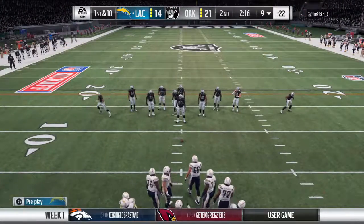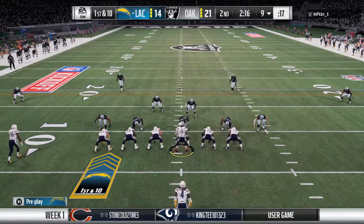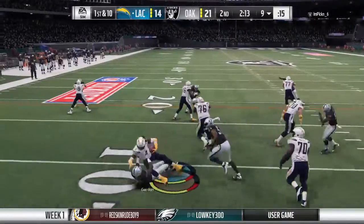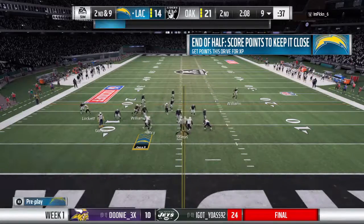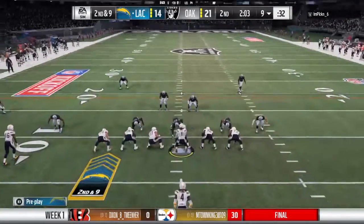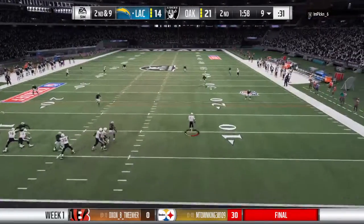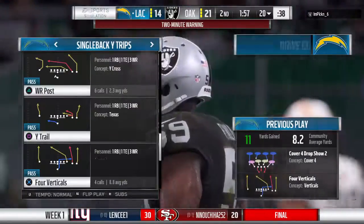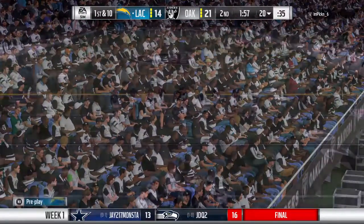And not great starting field position here for the offense. They'll start on the ground. This is Gordon on first down. And he's going to be taken down shy of the 10, right around the 9-yard line. Just a yard on the pickup there, and it'll bring up a 2nd and 9. They're going to look to throw. Flush to his right. And avoids the contact by sliding. A minute 57 to go in this first half.